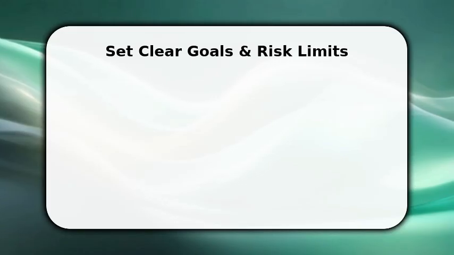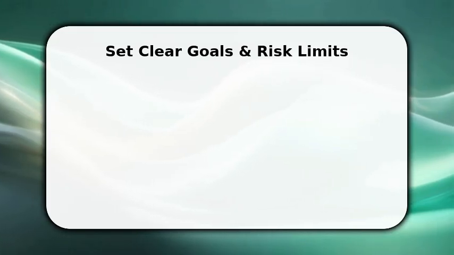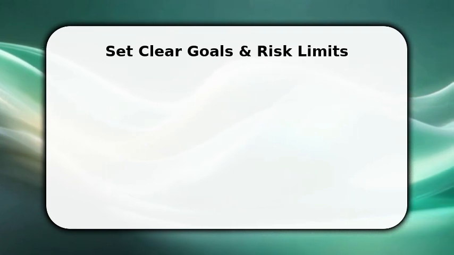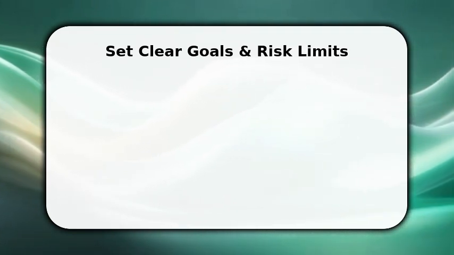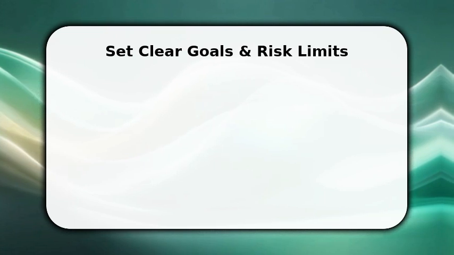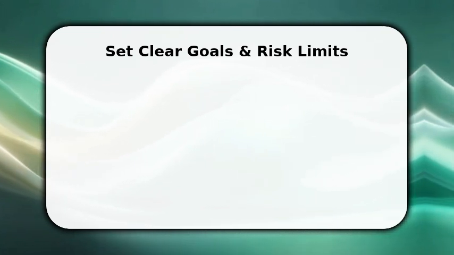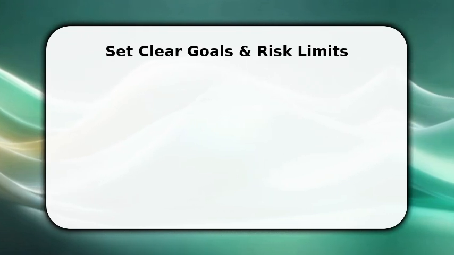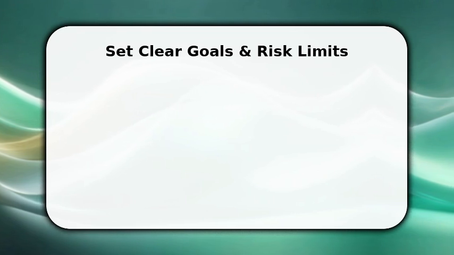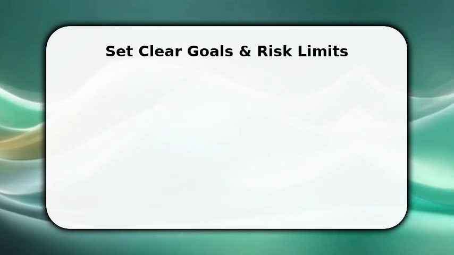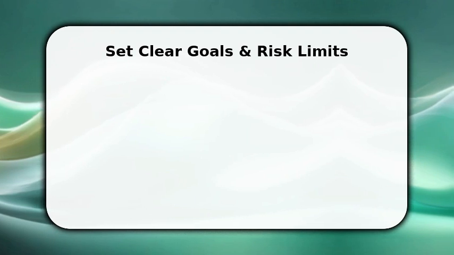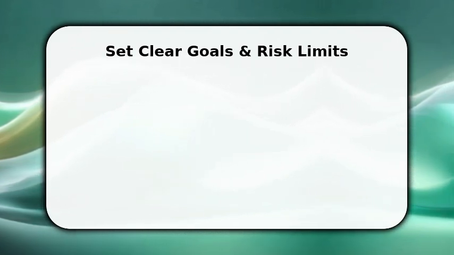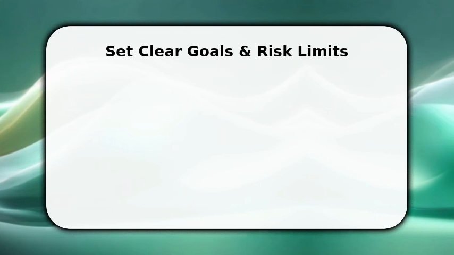Enjoy the video. Start by defining measurable goals and strict risk limits so your trading remains disciplined. Decide a target return, for example 10% annual, and set a maximum loss of 10% per position before you sell to protect capital. Determine capital allocation per strategy, and keep at least 1 month of living expenses in cash outside Robinhood.